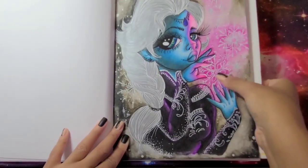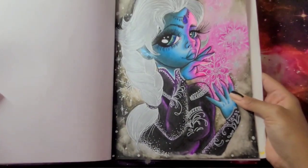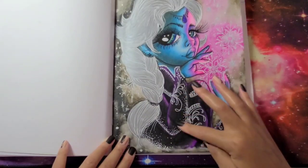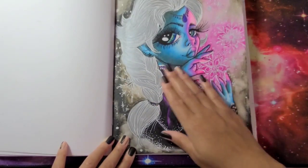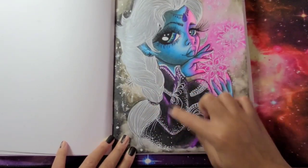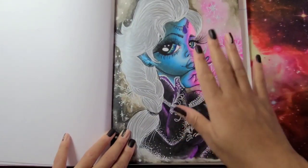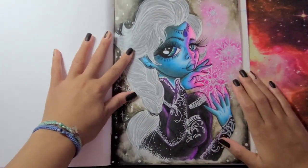And I really like her metallic hair because I used gouache and then went over it with white Posca. And I love her costume because this was Neo Color too, and I was so scared, y'all, because it looked a hot mess. I put a purple down, then I tried to blend it with the black. It looked god awful, and then I went over it to shade and blend everything with pencil and just leave the purple on the outside touches like a highlight, and then I just did a little glitter and it came together in the end. So just keep working at it, pushing through, because if you think something is going to turn out completely crap, it may not if you keep working on it.